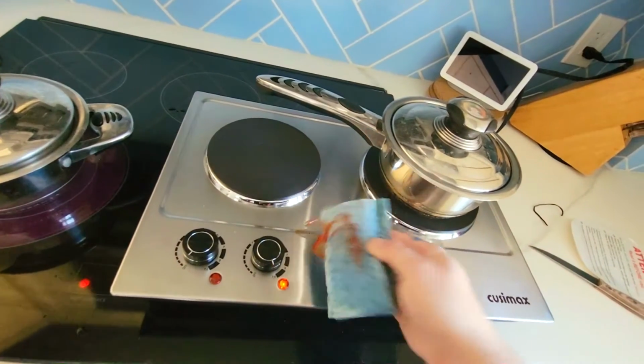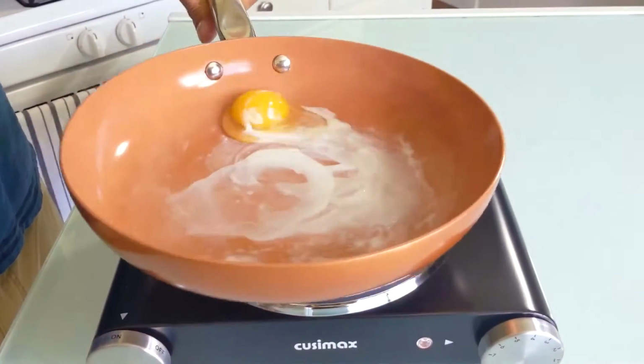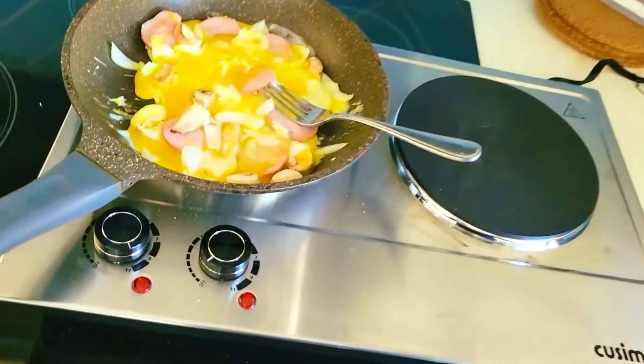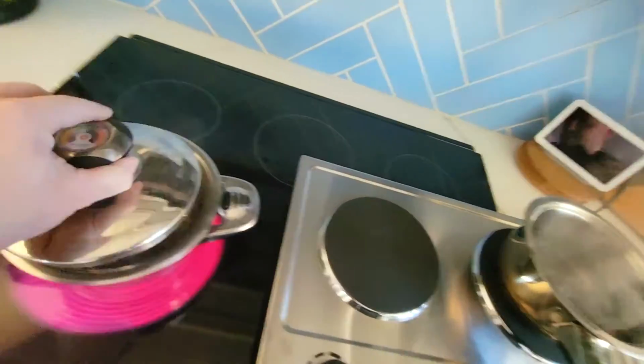In this video, we're going to compare and take a look at the CUSIMAX double and single electric burner hot plates for cooking. One is 1800 watts, the other is 1500, and we're going to compare them to a regular stovetop. We're going to fry up some eggs, we're going to boil some water, and see how quickly it all happens. Stay tuned for the whole video.